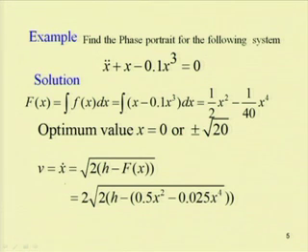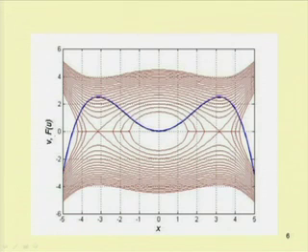With the help of this example, we have studied the flow or the response of a conservative system. This curve shows the potential well or potential function of the system, and this shows how it will behave in the qualitative analysis. This is a saddle point, this is a center, and this is another saddle point. Saddle points correspond to maximum potential energy, and the minimum potential energy corresponds to the center. So, this is the qualitative analysis.